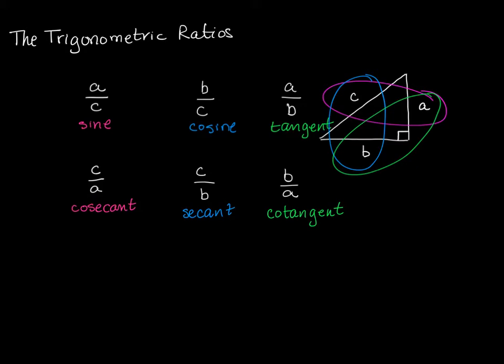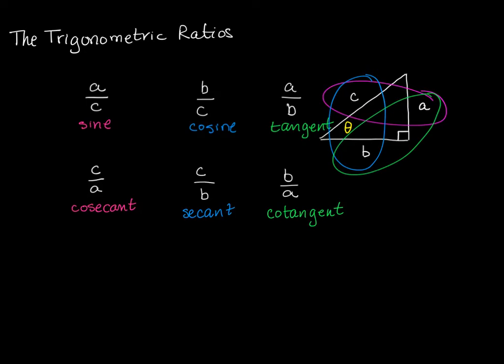An important observation here is that the hypotenuse is always the hypotenuse, but A is the short side and B is the long side in my triangle, but it might be the other way around. So we need a way to sort of anchor these relationships as well. And for that reason, we're going to say that A over C is the sine of the angle theta. Now sometimes you'll see alpha or phi. Sometimes you'll see the capital letter A used for the name of that angle. But it's pretty conventional also to use the Greek letter theta as the variable when we're talking about an angle.